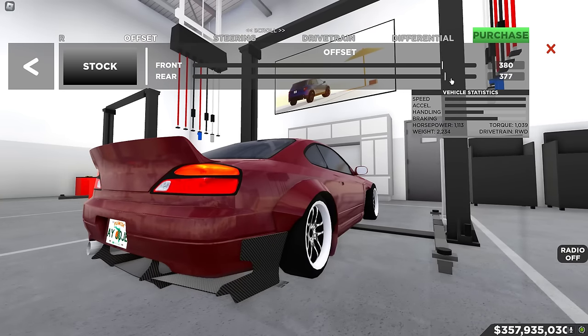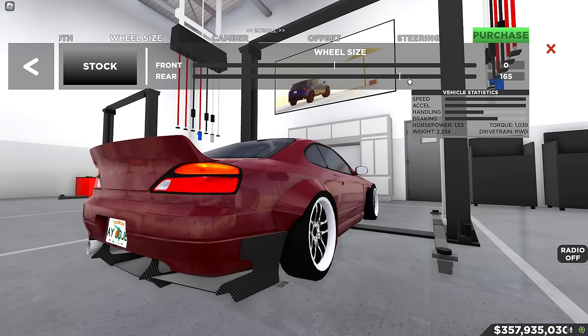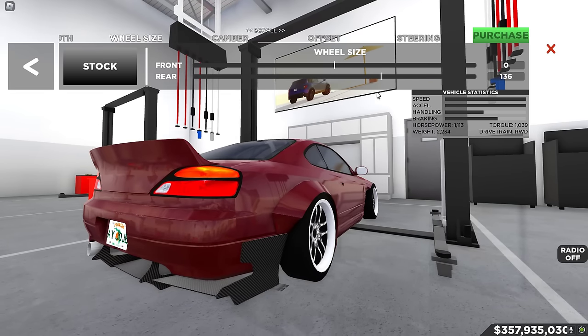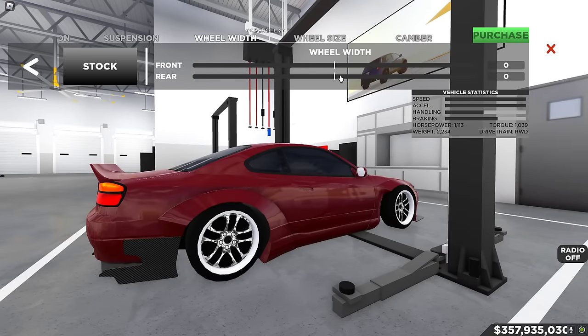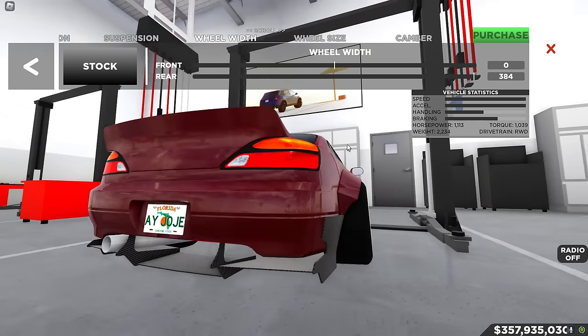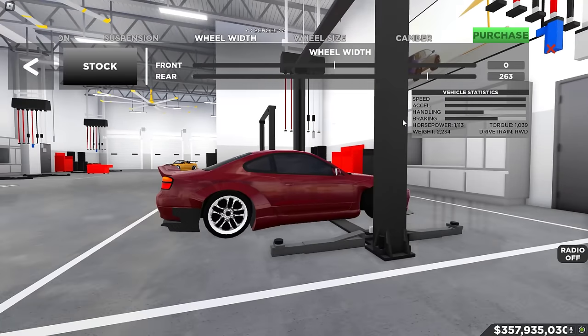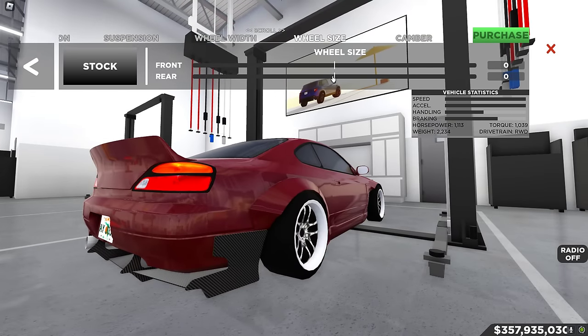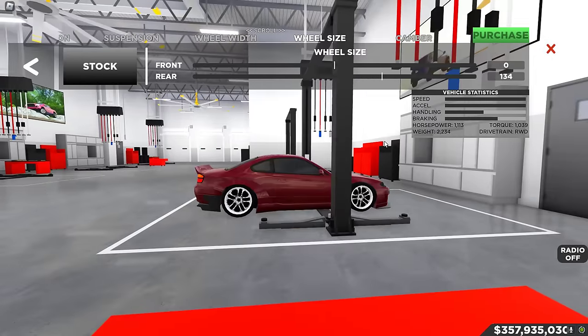Oh, wait, they now made it 500. You can now change your offset to 500, which is pretty cool. And it's now called wheel size. Oh, there's wheel size now. I literally forgot about that leak. Holy, look how big these are, dude. You can actually change the size of your wheels now. So if you want to have some big rims, holy smokes, look at the staggered.